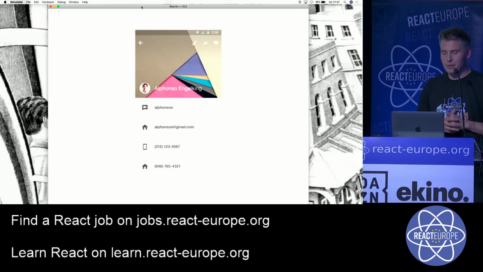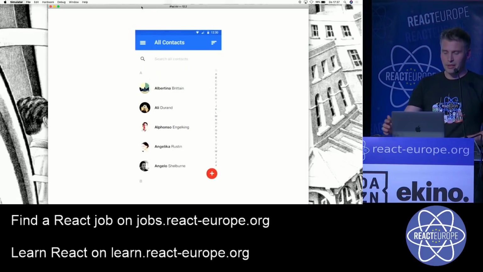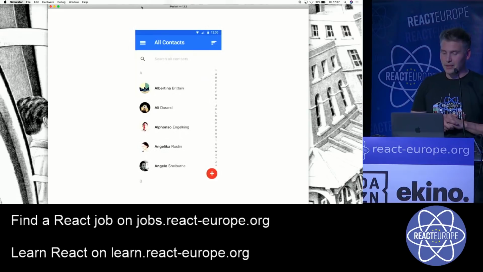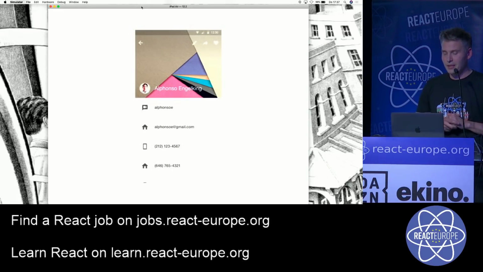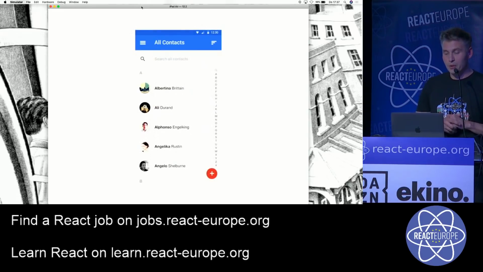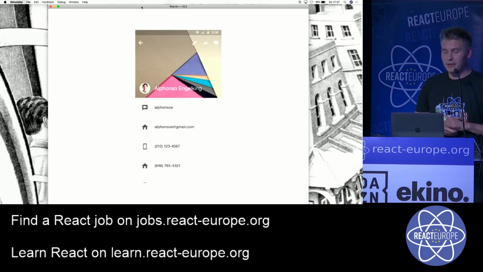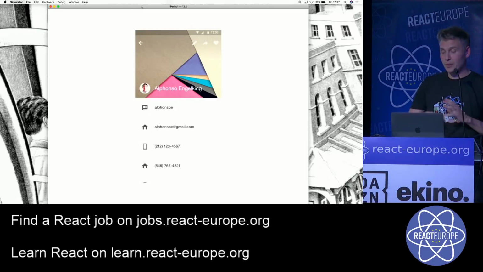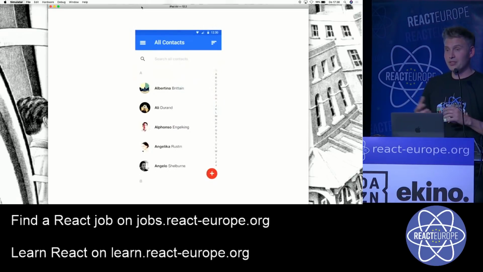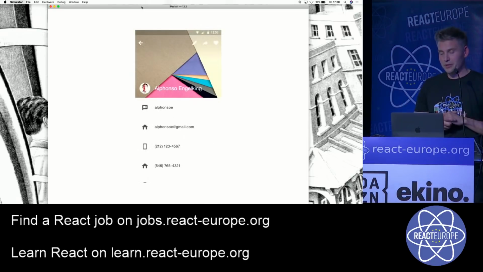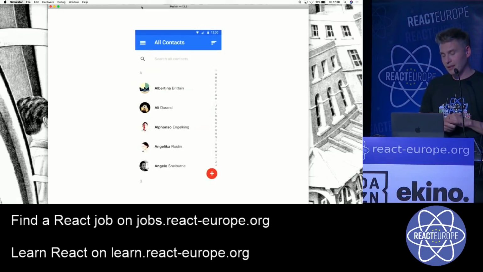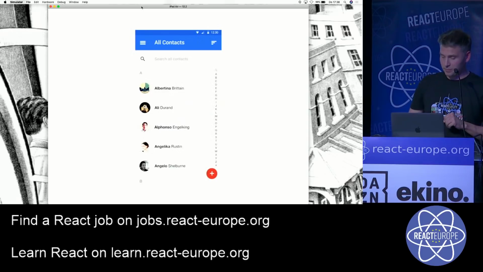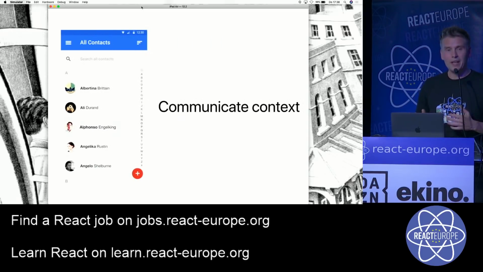Here we have an example of a shared element transition. This is taken from the Android documentation. I thought it was really nice. You see a list of contacts. Each contact has a photo, it has a name. When you click on the element, you basically transition to a new scene. The photo and the name are animated to that scene. And you know, there's some other elements that are faded in. There's some bottom-up animations going on. It looks really nice.